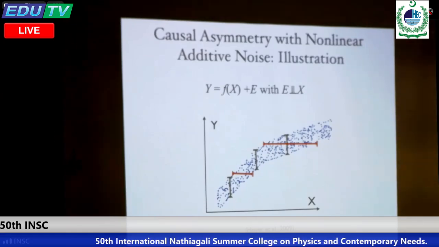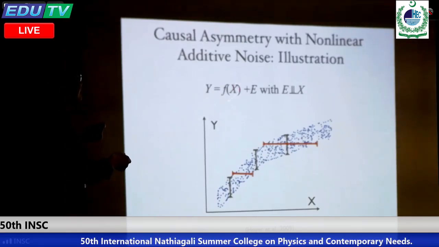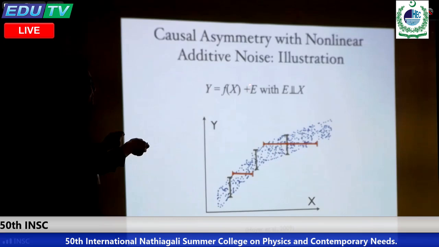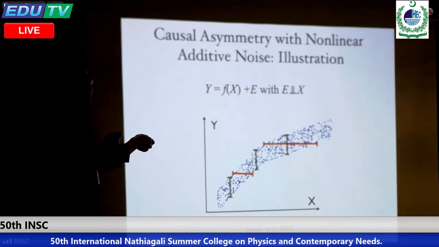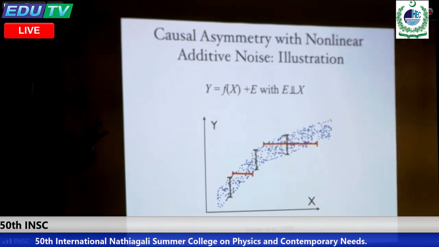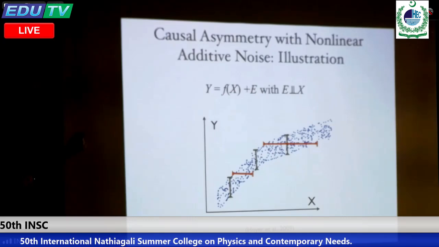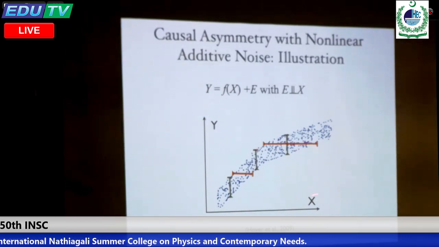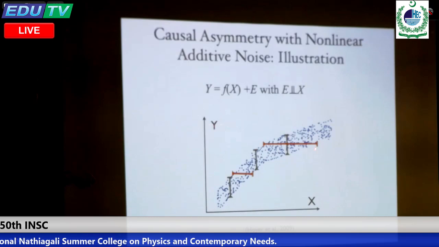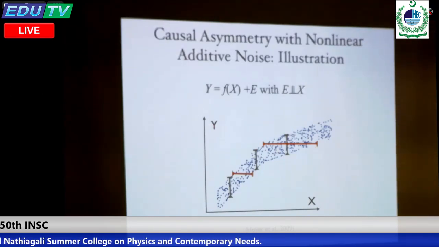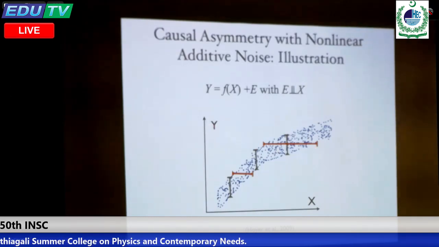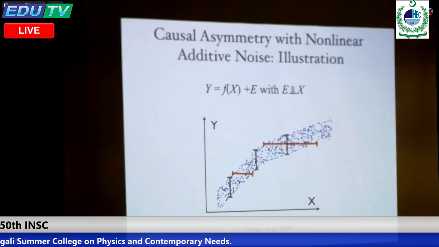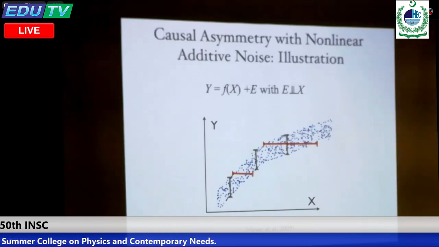The world is very simple. You can first say something about the cause, and then say something about the conditional distribution specified by the model, function, and noise. The two modules are not related. It's very simple. But in the wrong direction, if you first say something about the effect, and then say something about the cause, now you can see how you describe the cause x given y would be dependent on which value of the effect y you are talking about. So now the world is so complicated, you don't have the modularity property.